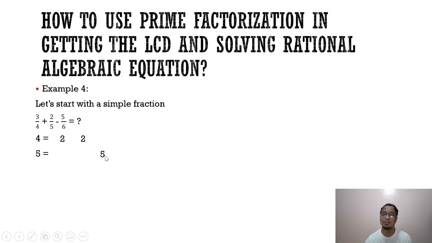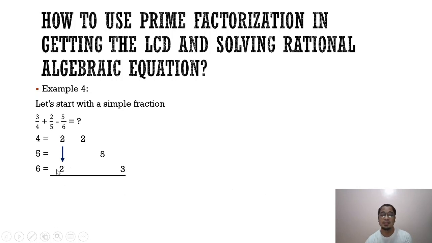Ayun, 5. Sir, ba't hindi mo itinapat? So mamaya makikita po natin. And then the last denominator is 6. Ang factors natin ng 6 ay 3 and 2. Ayan. Yung 2 itinapat ko sa meron siyang katulad. Okay? Kung eto na po yung ating makukuhang value ng mga prime factors nila, again, kung meron po tayong magkamukha galing sa magkaibang denominator, pagtapatin po natin. And then, etong magkamukha, bring down lang natin.